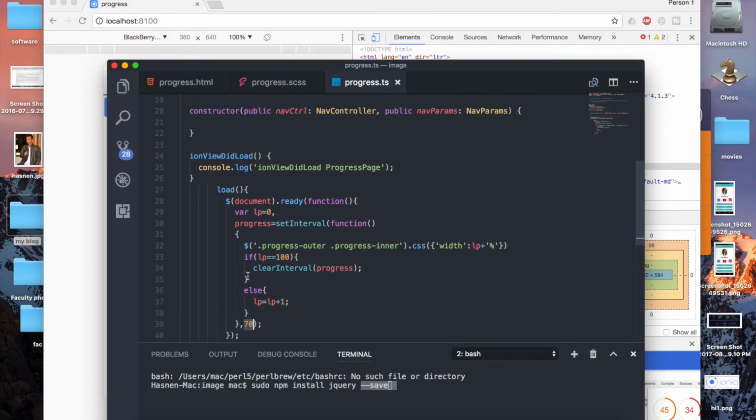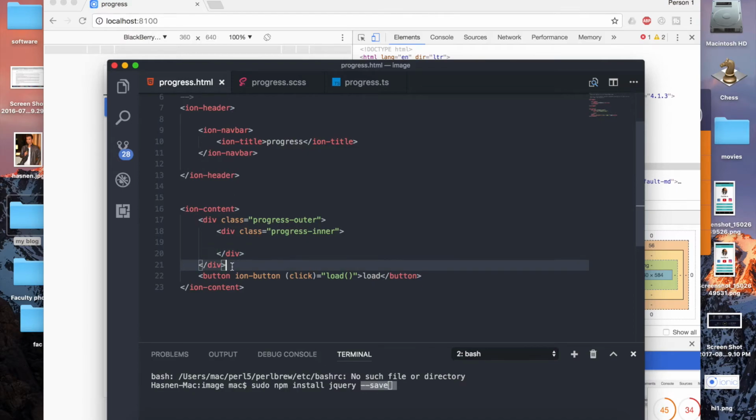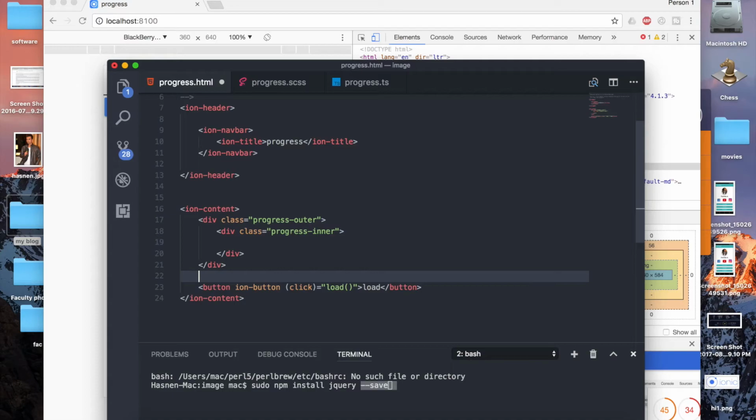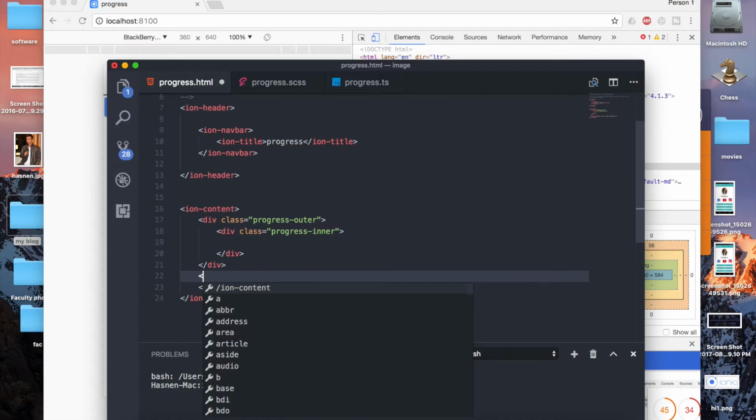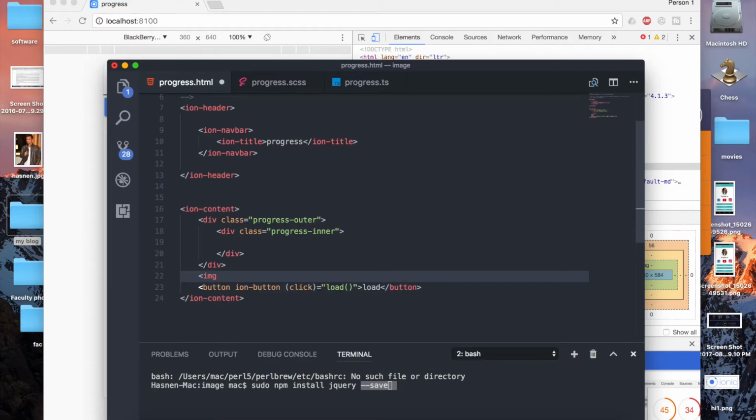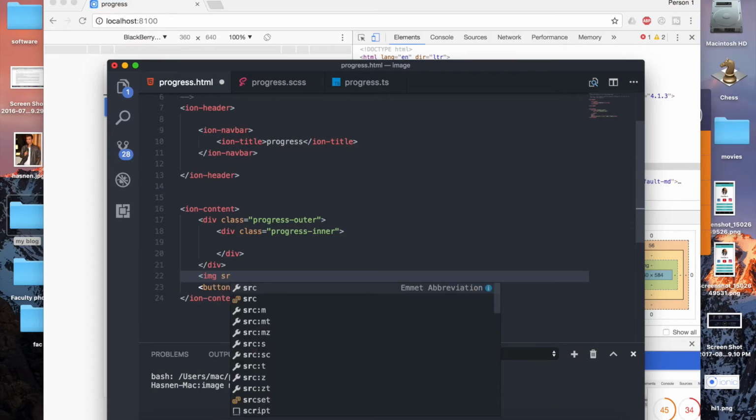Okay, now what we're gonna do is create one image tag right underneath the progress bar. So I'll just give the image, and this image will have a source.